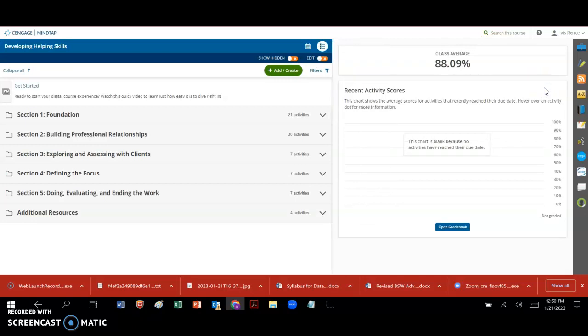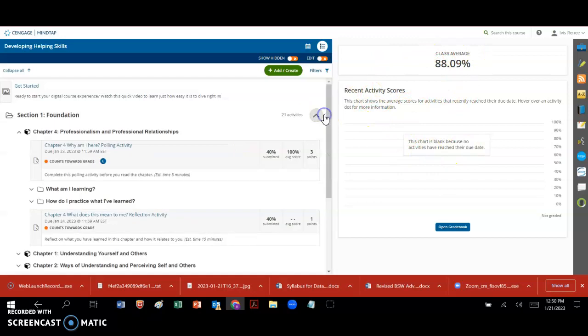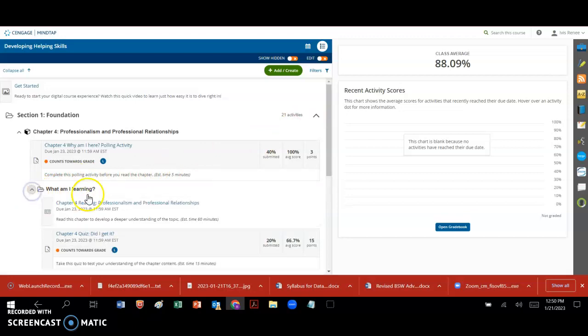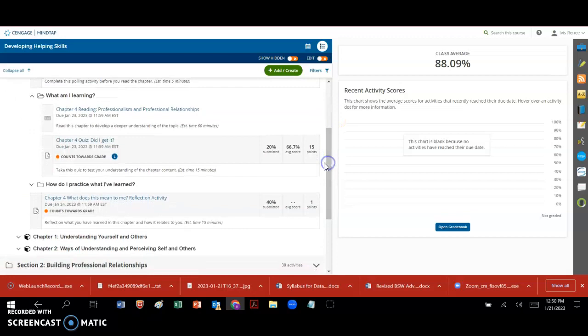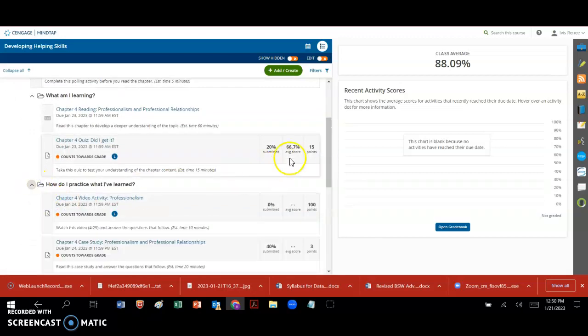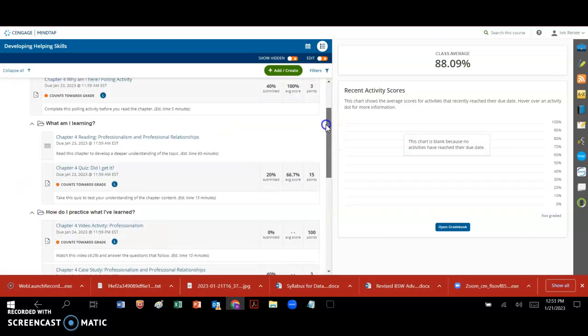Now, at this point, your screen is going to look a little different than mine. You won't have this information or the class average, I don't think. But what you will be able to have access to by clicking on this down link is to see all of the assignments that I have assigned by clicking on the down arrows.